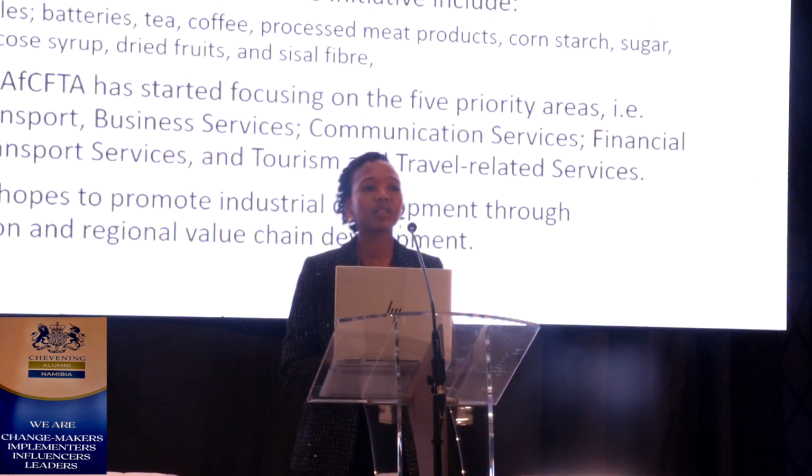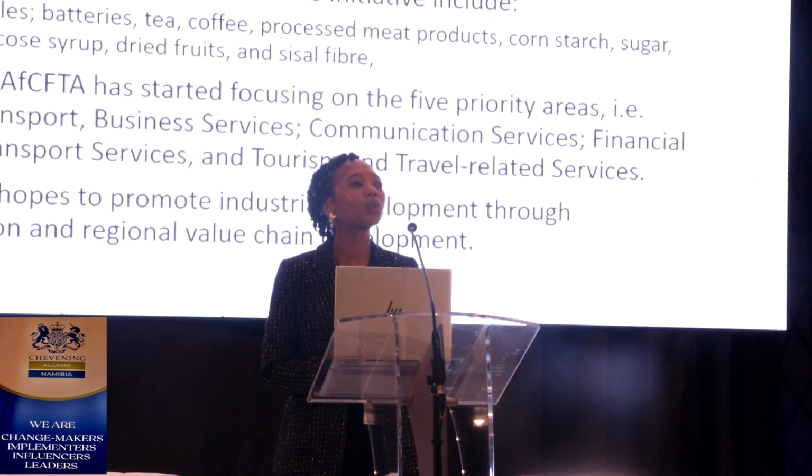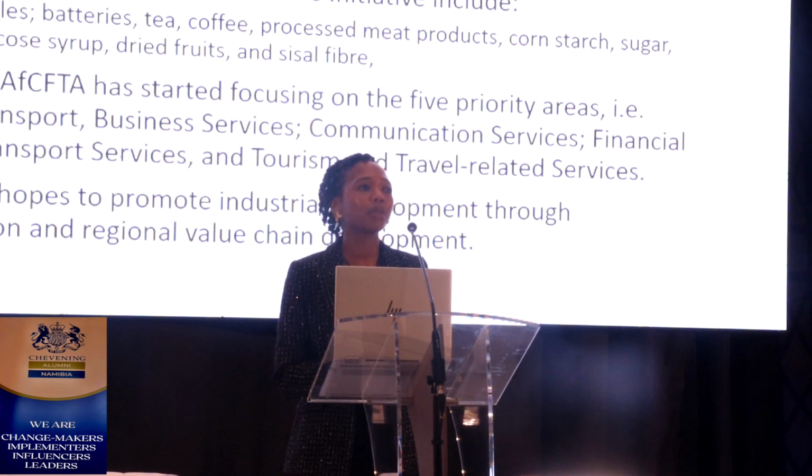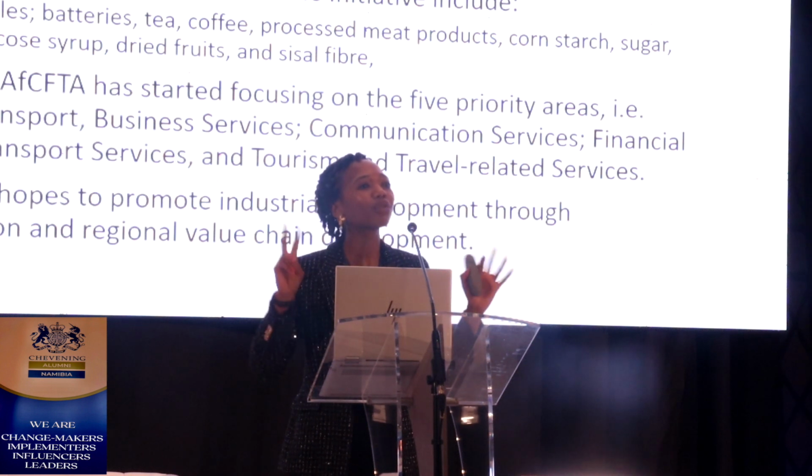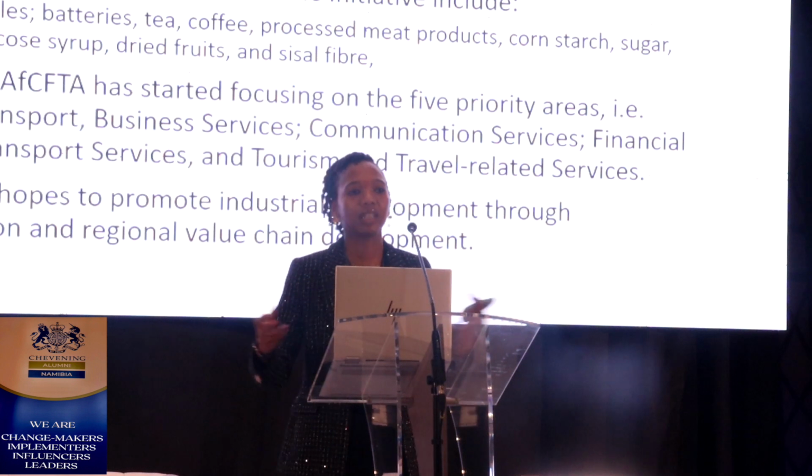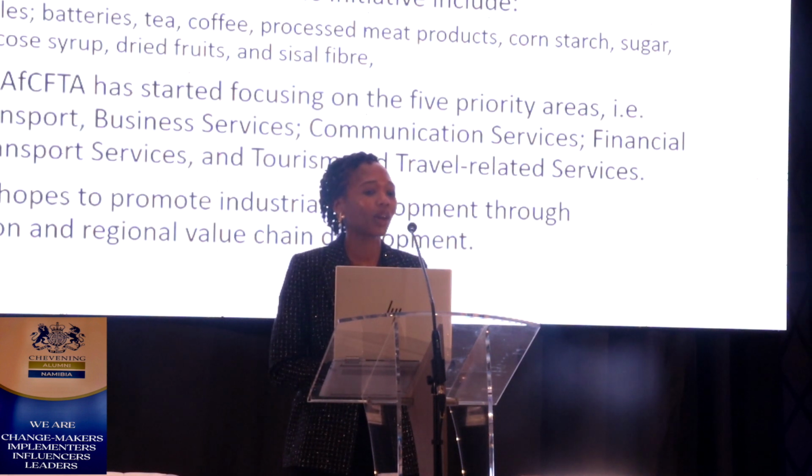Okay, so intra-African trade has massive potential, and we all know this, right? And so far, in the context of AfCFTA, 8 countries representing the 5 regions of the continent are actively now trading. As you can see, it's more of your bigger players, the guys we know, right? Kenya, Rwanda, Tanzania, Tunisia. What about the rest? What about your smaller countries? Where are they, right? Products marked at the moment include ceramic tiles, batteries, tea, coffee, processed meat products, cornstarch, sugar, and so forth.